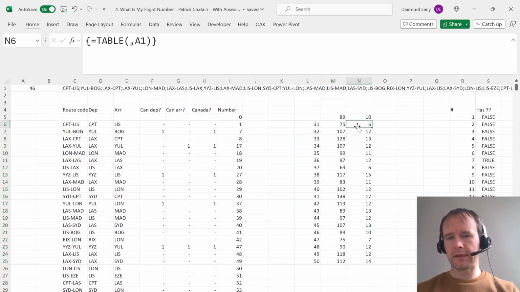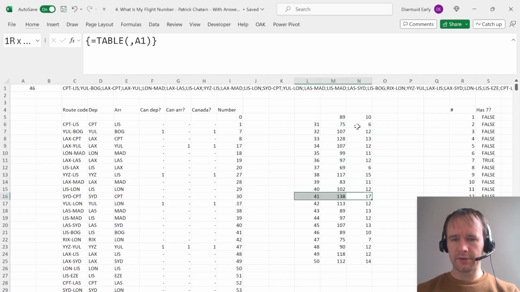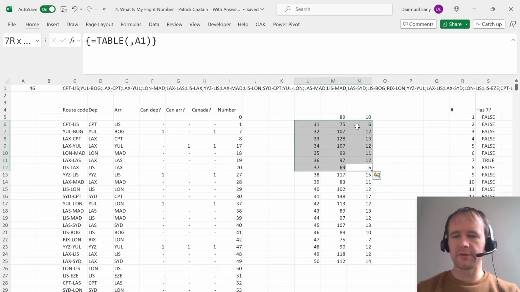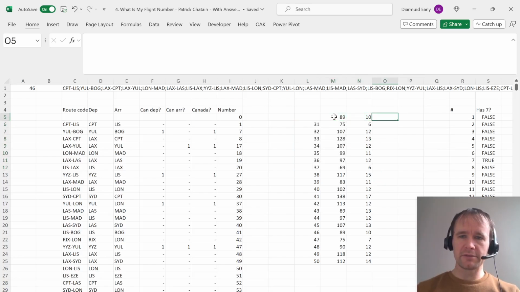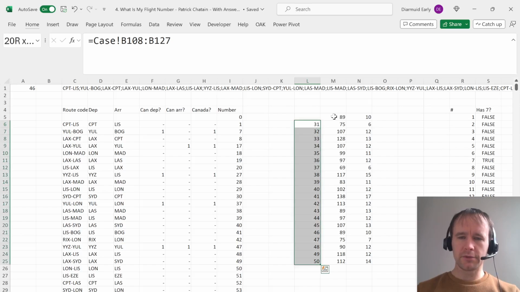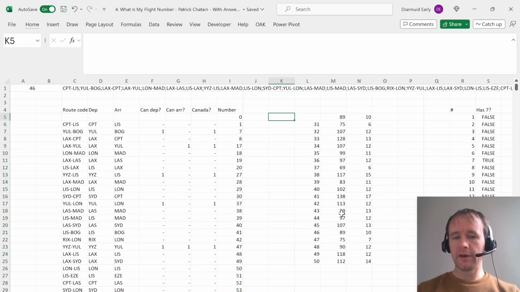when I hit F9, recalculate all of those. So you can see, this is the game with the most flights to and from Canadian airports. These two are the ones with the least, whatever. It's the kind of thing you might have to answer in a bonus question. But more generally, you can have as many formulas as you want, just laid out along one row, as many inputs as you want laid out down that way, and you can use a data table to calculate all of those.